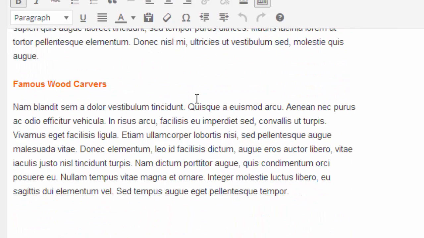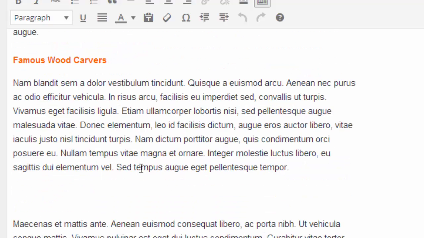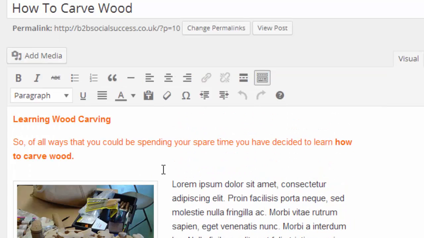And I've got the key phrase somewhere near the bottom as well. I've put it in here. Few of your neighbors would have a clue about how to carve wood. Alright, so that's two instances only of the actual precise key phrase appearing in my text, and one is near the beginning. It doesn't have to be right at the beginning like that, and one is near the end.